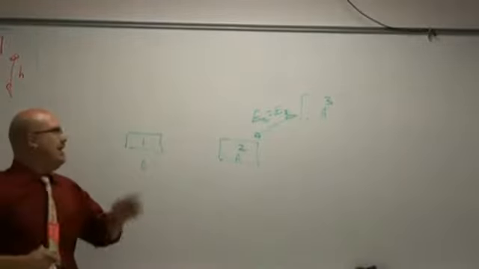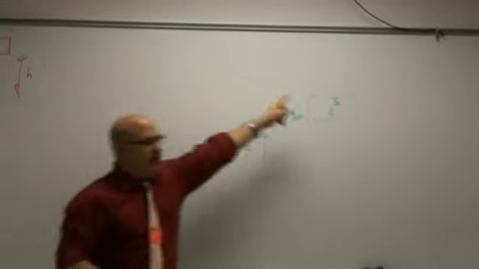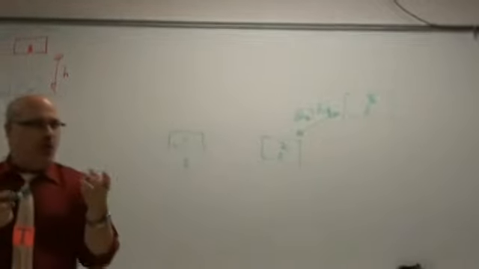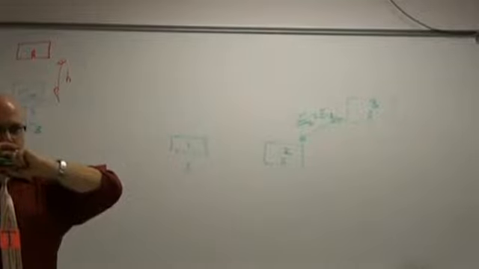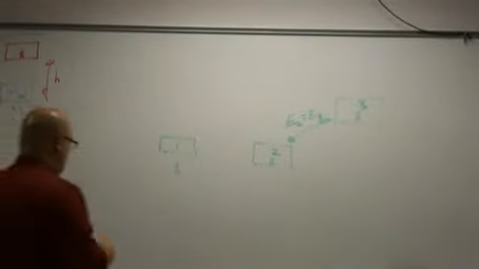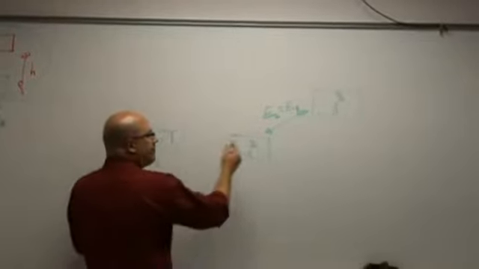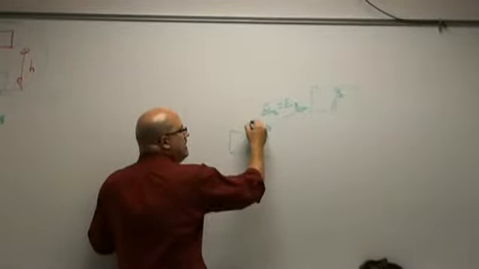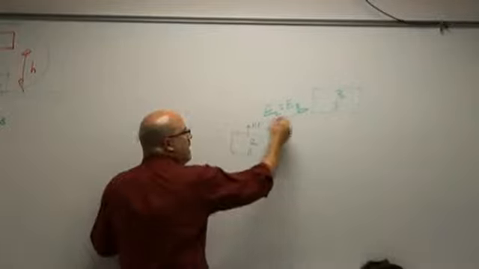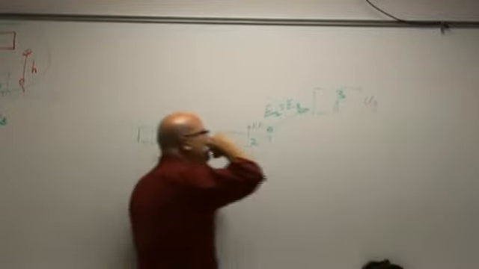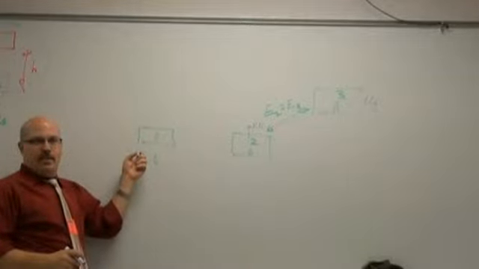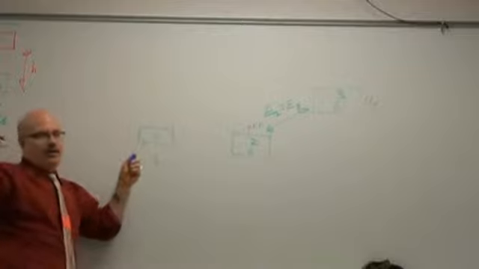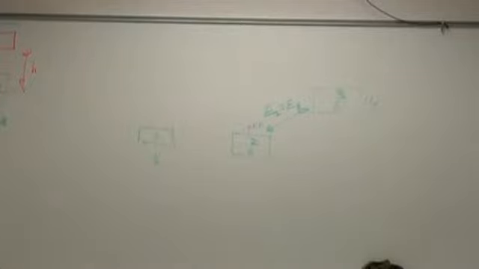Why can I not say energy at 1 equals energy at 3? What keeps us from doing that? Because energy at 2 is all kinetic, right? Because it's moving. And energy at 3, it's at max height, so technically its velocity is 0, so there's no kinetic energy. So the energy here is kinetic energy, and the energy here is gravitational potential. But don't I have kinetic energy here? Gravitational potential just for the wood, but it's the bullet, and it's not moving. Okay, here's our key. Say it loudly again. Since it's an inelastic collision, kinetic energy is not conserved.